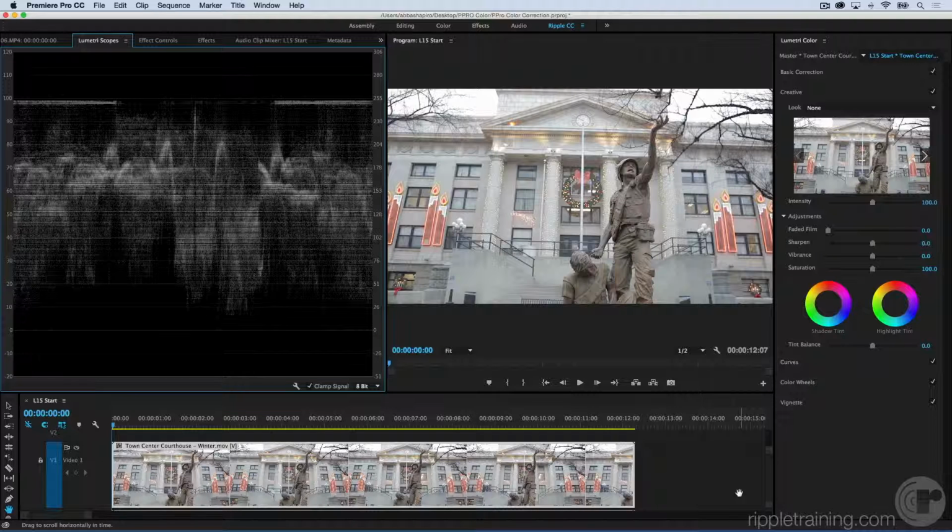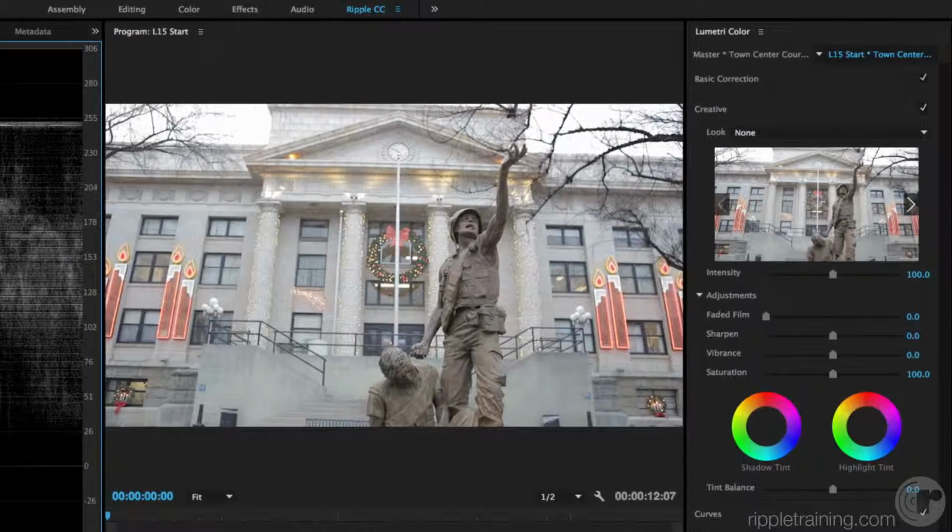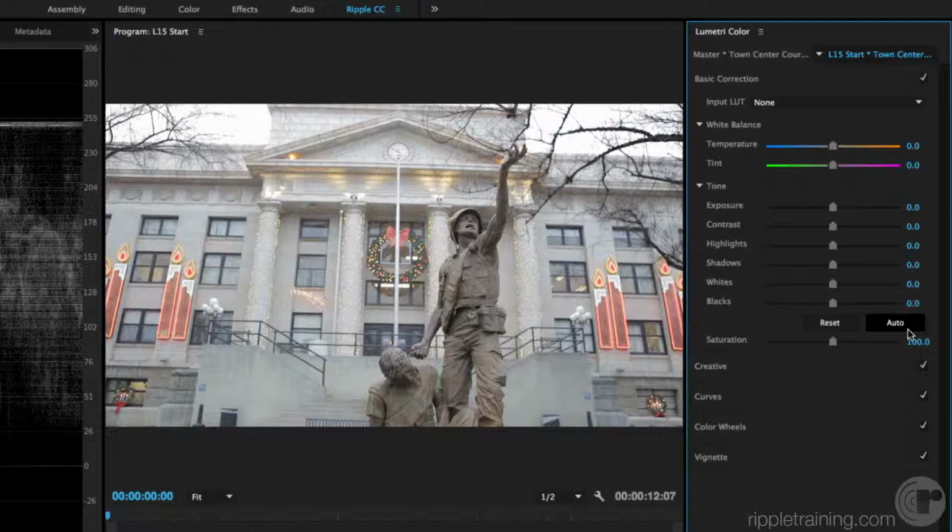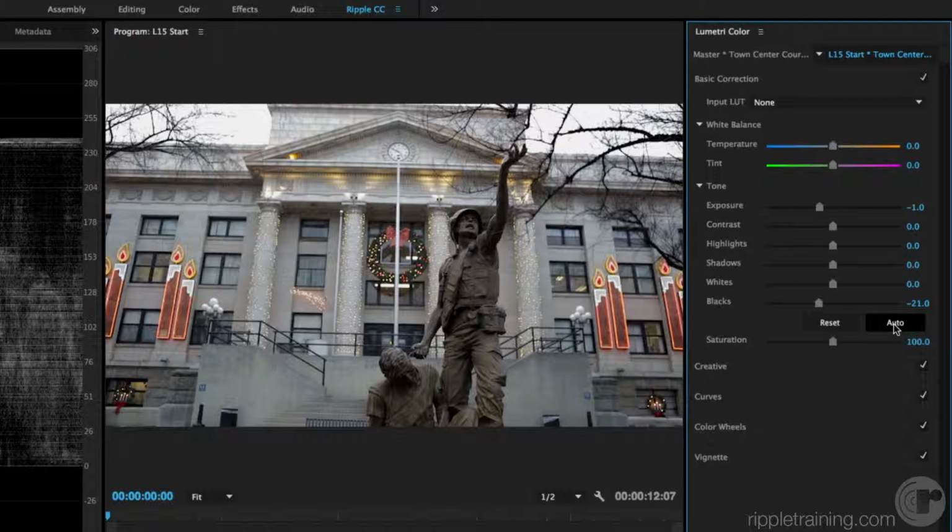So what I want to do with this shot is focus on the soldiers in this memorial, and right now the background's a lot brighter, so my eye is drawn towards the background, not towards what I want to see. So the first thing I want to do is an overall correction, and I'm going to use auto and see where it gets me. It does fix that background a lot. I really do like what it does. I could tweak it some more, but I think for our intent, it works just fine.